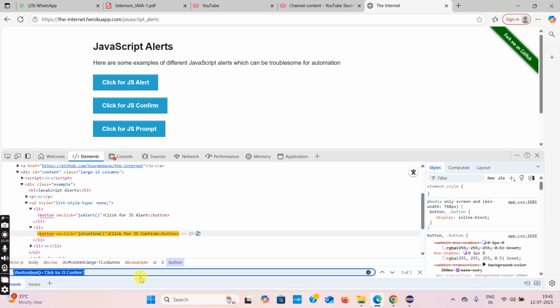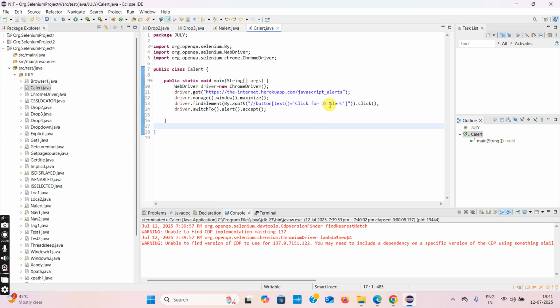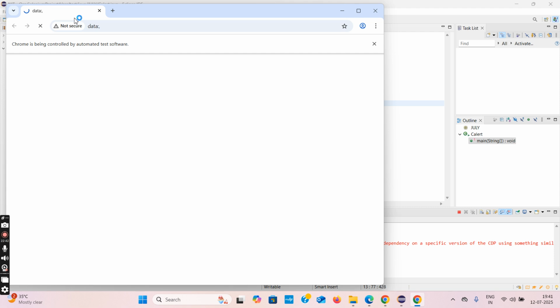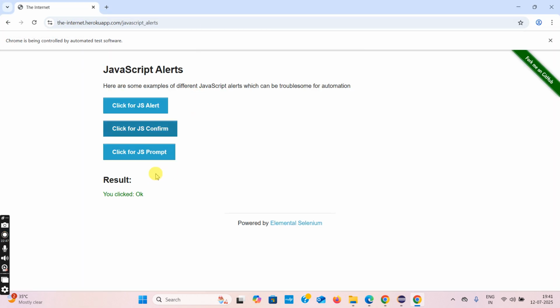No. Copy this, Control C. Paste it here, erase this one. Within double quotes, I can paste the JS confirm. Save the file and run it once. JS confirm is clicked or not. Okay, JS confirm clicked.